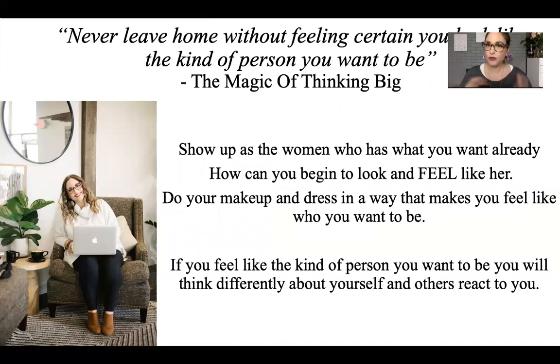And then when we are creating this version, right, there's two sides of it. There's, of course, the internal, that is by far the most important part. But one way to begin to tap into that is also showing up externally as that person that we visualize in our mind. And we're going to actually do an exercise in just a little bit that I'll take you through, where you're going to begin to uncover what this could look like for you.